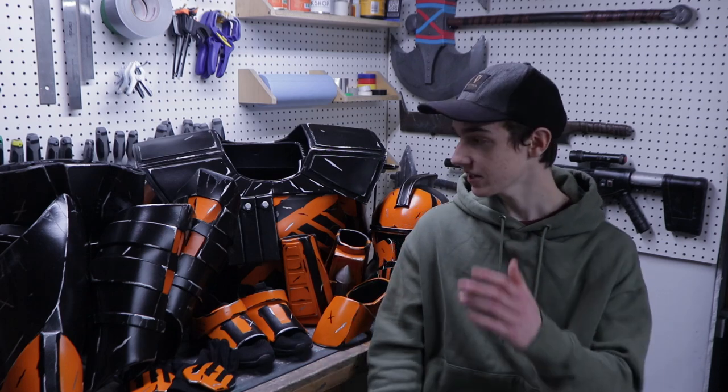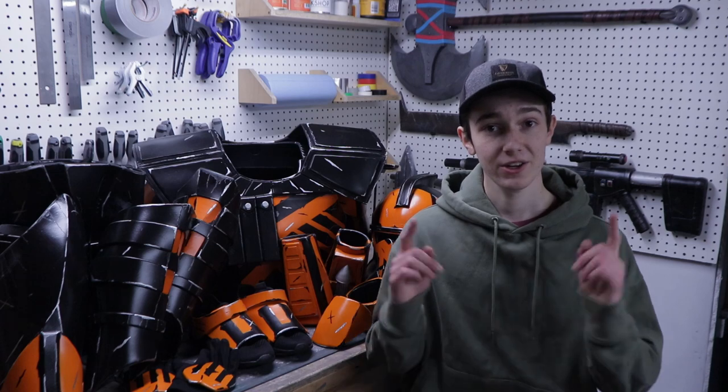As you can see, I added a couple more scratch build pieces to my armor because I was making the Umbra Operative ARC Trooper from Battlefront 2. Modifying your clone armor is something really fun you can do to make it your own.